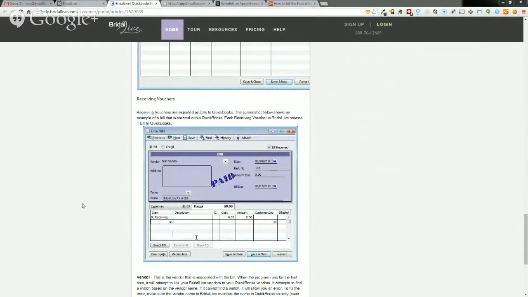Got a question from Jerry saying, I have an extremely old bridal program. Will I need to add everything manually? So the process of migrating to BridalLive, we're trying to make it as easy as possible. If your extremely old bridal program can export your inventory, maybe your customer list from that program, then we can import it all into the BridalLive application. If you cannot export it, then the fastest way to get things added to BridalLive is by using the import spreadsheet. So let me just kind of touch on that a little bit.